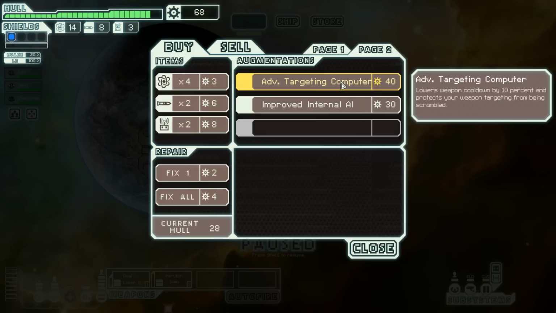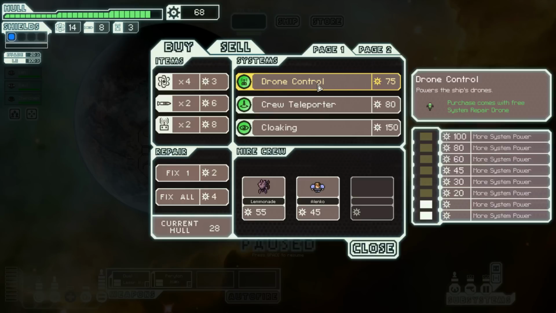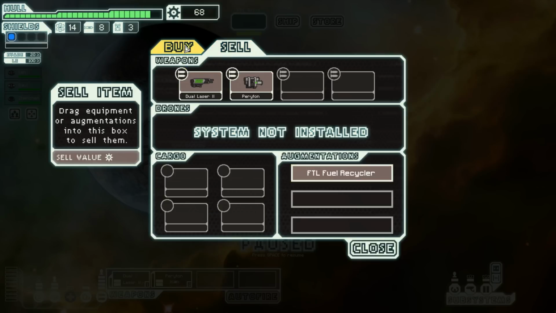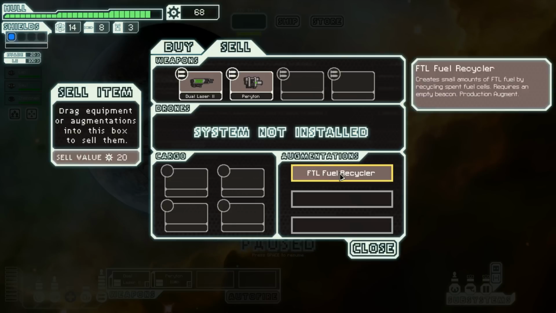Lowers weapon cooldown by 10% and protects your weapon targeting from being scrambled. That's really, really nice. Improved internal AI: internal drones have their movement speed increased by 100%, and all your drones can remain active. That's not so great. I mean, this would be nice, but I can't afford it. I don't really have anything to sell except I can make more fuel, and I'm going to hold on to that. If I go to an empty beacon, I can make more fuel that way. So that's pretty sweet, honestly.